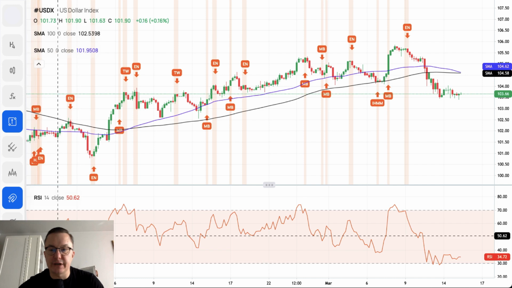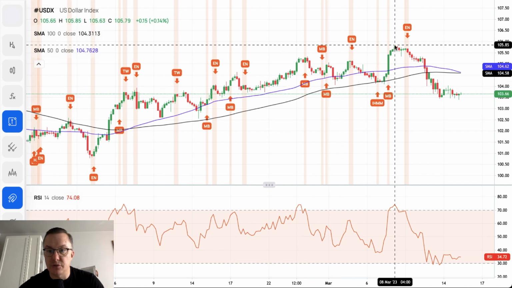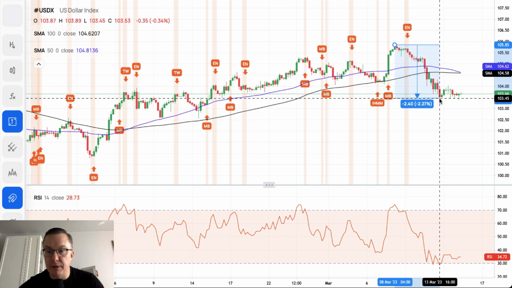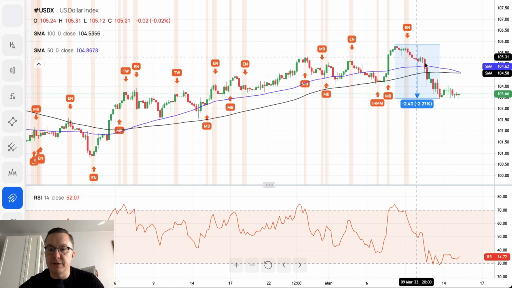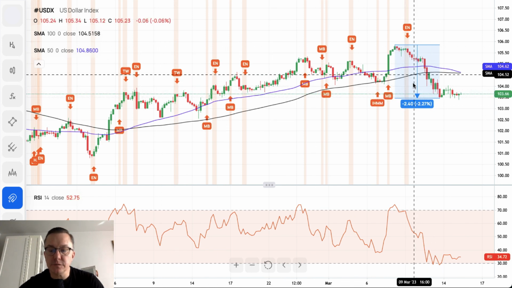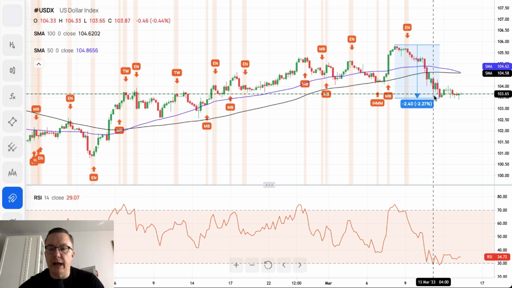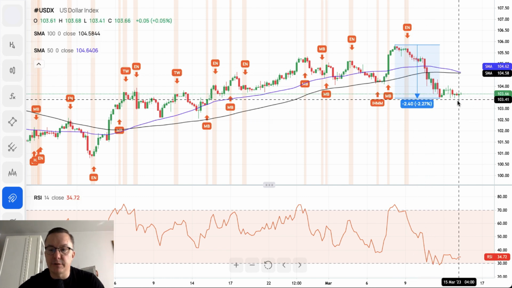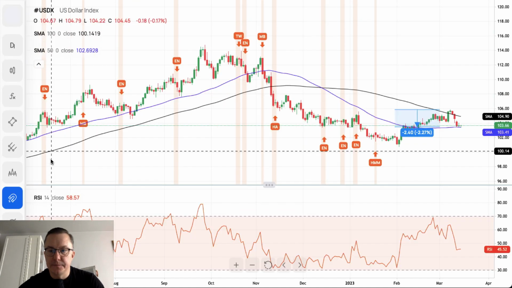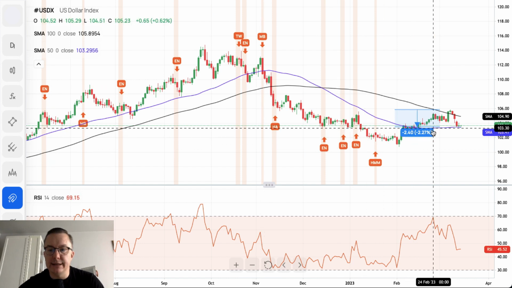So let me just take a look. What is the actual drop? How many percent? This is roughly about 2.27%. So right now this might be considered a very nice correction. However, we are below the 4-hour time frame moving averages, trying to establish some kind of ground around the 103.41 level.